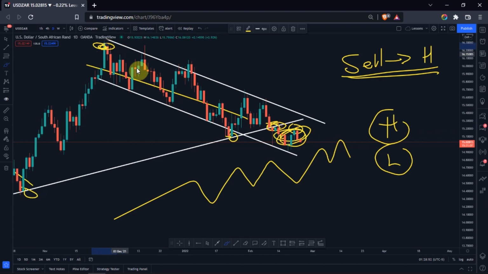So understanding how big the difference is between this point and that high, you need to know that you are breaking the most fundamental rule of going short, which is to make sure that you sell at a higher price. You can't sell at a cheaper price. How are you going to make money? Because if you sell here, the price is soon going to break out and go up. But when it goes up, what will determine if we perceive this breakout as genuine? It is the next high that we're going to receive.